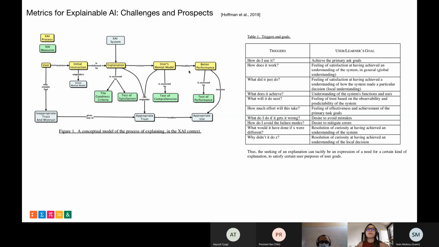I think this is a bit hard to digest, so I want to go over it for one second more, and then we will move on to the next points. Let's take an example. You have a clinician, and you are using a saliency method to show the clinician that the model has a bias.